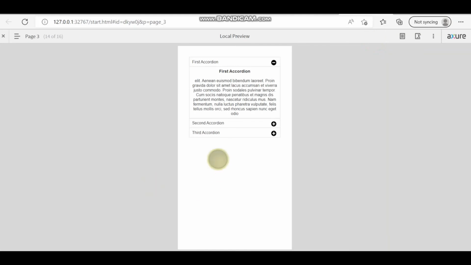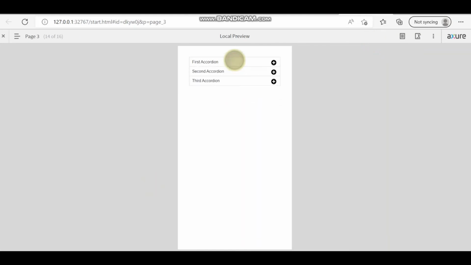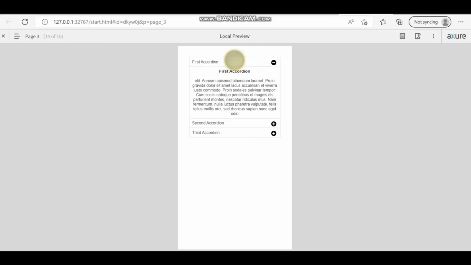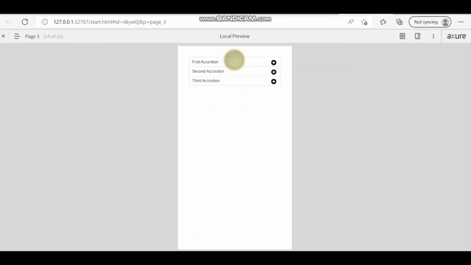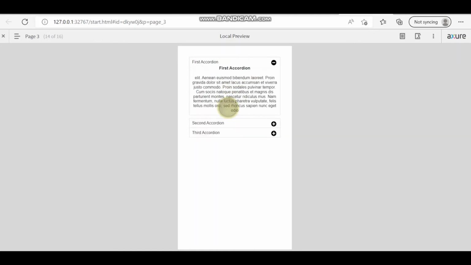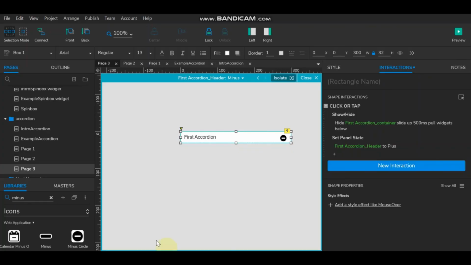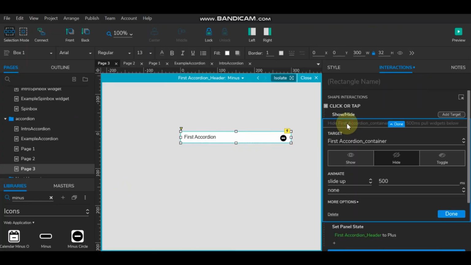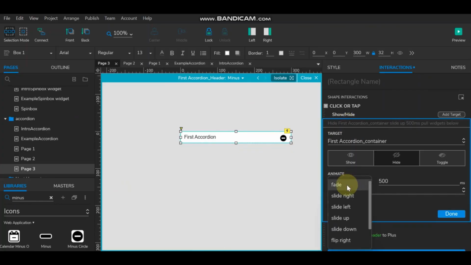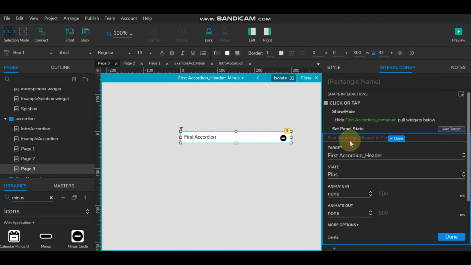So we'll see. The animation in this condition is a little flickering, right? So in this condition we'll remove the animation, and we'll use it in another one, because here we have the condition which is on page load.